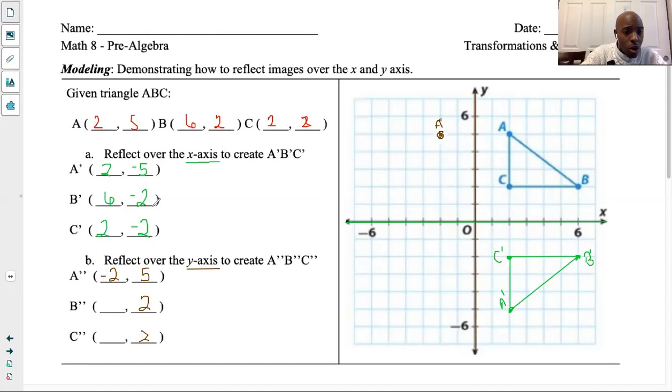You can move them over like we did, or you can say, okay, I need to negate the X because Y stays the same here. That means this will become a -6, this will become a -2. And when you go to graph all of these points, you'll get C double prime right here. And then you'll end up getting B double prime right over here. Excellent. Once you have that, connect all the lines once again. And congratulations, you just worked on using the second transformation we have learned, which is reflection, okay?